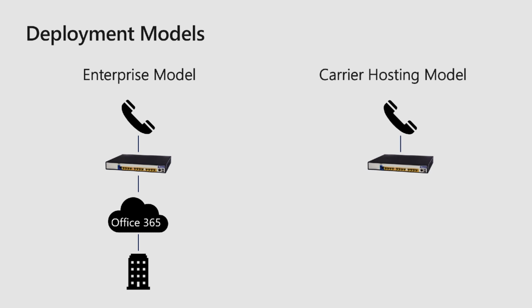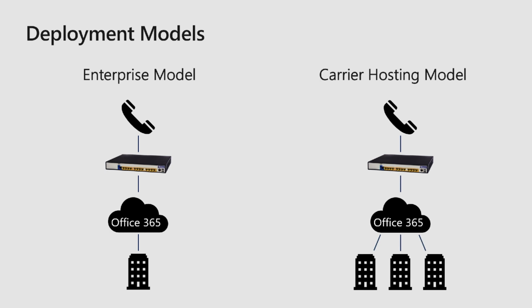The second one is the carrier hosting model. So with the carrier hosting model, the carrier or the telco, they own the SBC, and of course they own the SIP trunks as well, but they connect their tenant to Office 365. Now, they then go off and they sell their own plans, and each customer has their own Office 365 tenant, and then what happens is the carrier then configures a user account in their tenant for their customers, and the customer is able to make the phone calls through the carrier.